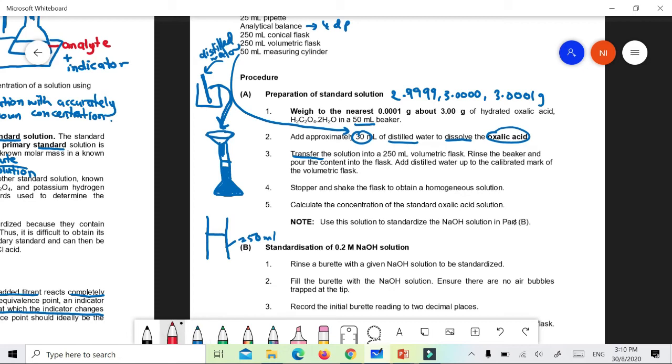But how? Please make sure this graduated level is parallel to the bottom of the meniscus. Bottom, bawah. This is the correct way of taking the reading. Make sure the eye level of the observer is perpendicular to the graduated level. If you measure it like this, it's very wrong. You might say, Madam, I average the graduated level. No, not the top of the meniscus, but make sure the bottom of the meniscus is in line with the graduated level.